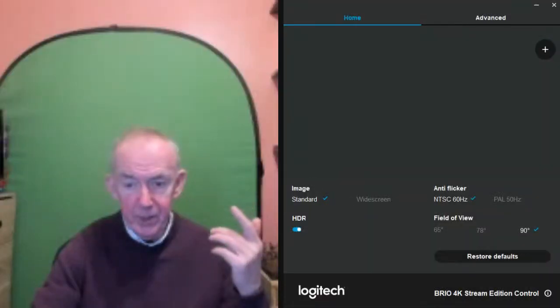But these are the camera's default settings. Basically, if you don't get the software, this is what it looks like. If you have the software, you're in control and you can do what you want. So taking that off and going over here, you can see the software now.